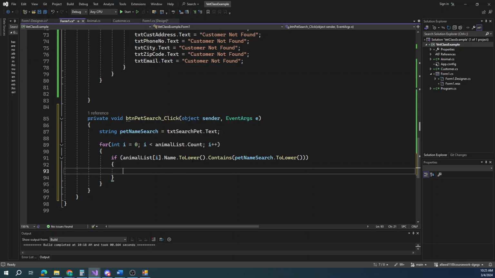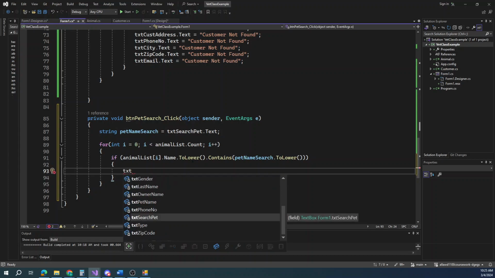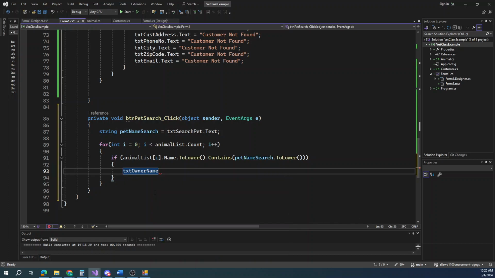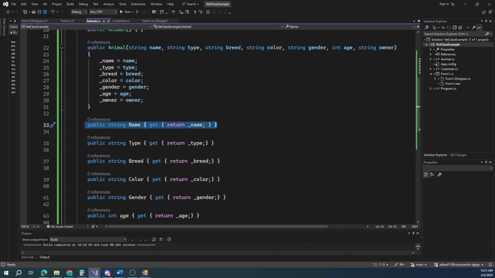And then we're just going to do txt owner name dot text equals animal list i owner. And notice on this one, we set up our properties to just hold the capital name, capital type.